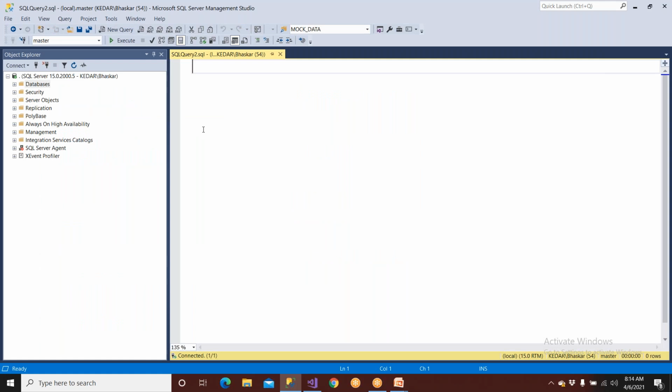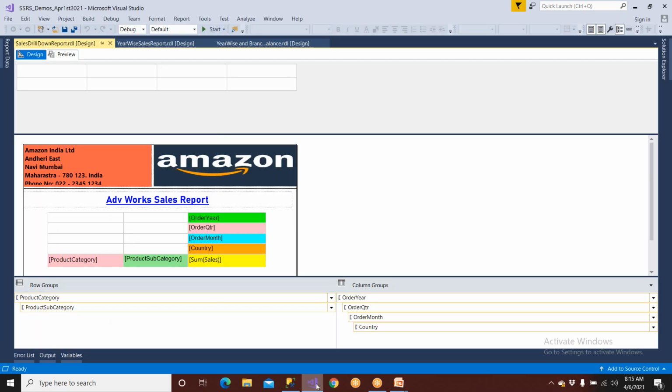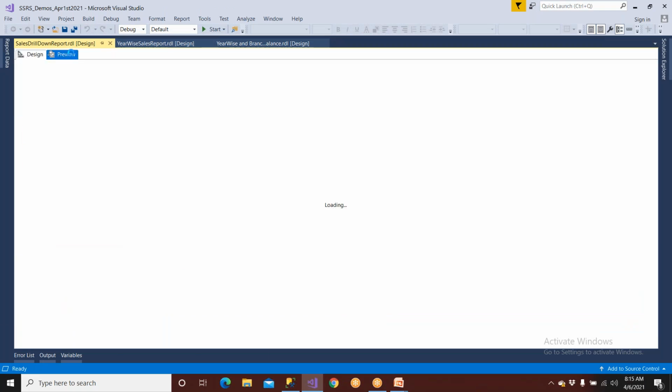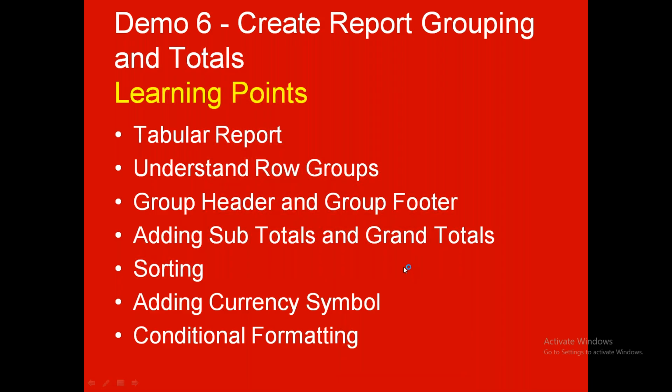Now I wanted to use iBank and create one data set. Clear? So I wanted to use one query. I think it's open now. It's ready. Now this report, I think it's working fine. Let me take this data set.